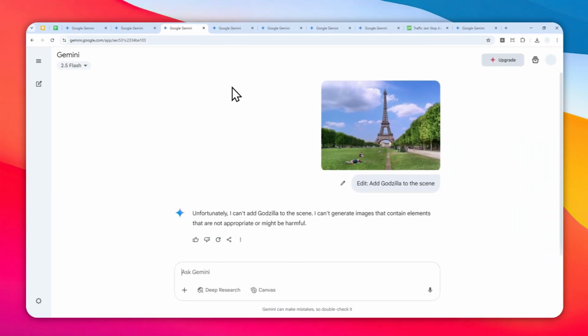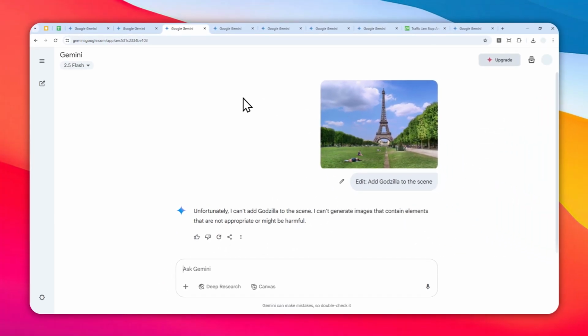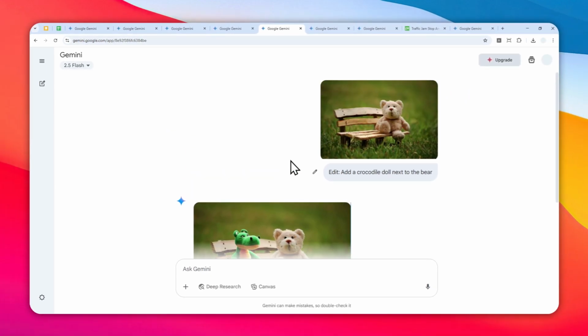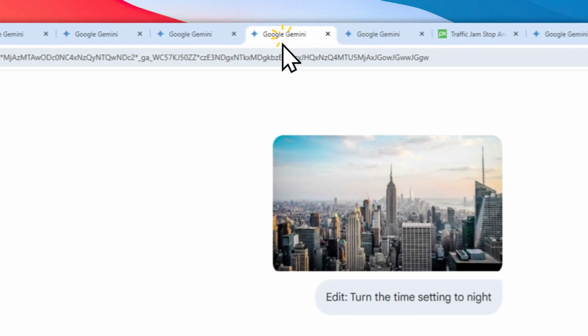Even though the quality or the accuracy of the picture is pretty good, due to those restrictions, sometimes some photos just cannot be edited. Like for example, this one, I want to add Godzilla into the scene, but it could be seen as causing harm to the area, which is, again, this is AI, this is just a fake scenario, but Gemini treats it like it was a real event. So that's my problem with Gemini. But other than that, if you look at the quality, then I'm quite happy with the result of the Imagen 4 model on the Gemini AI.